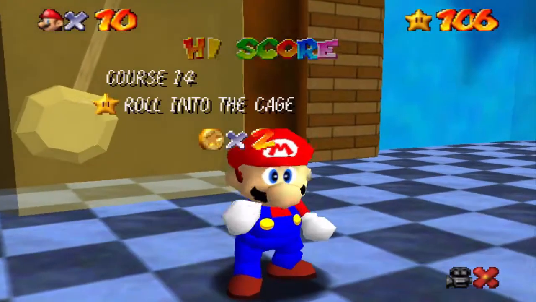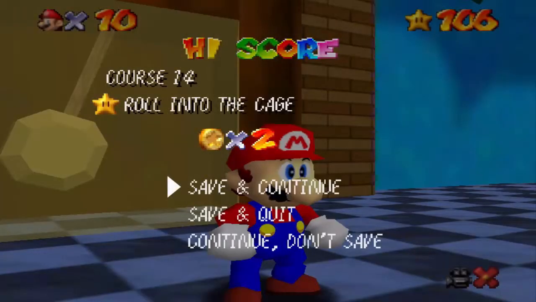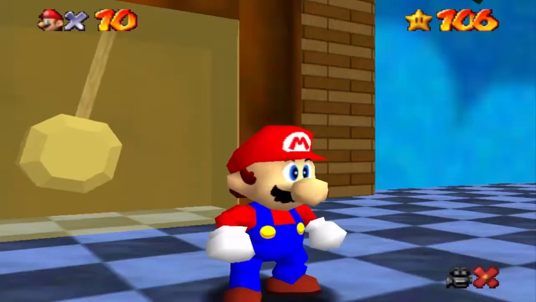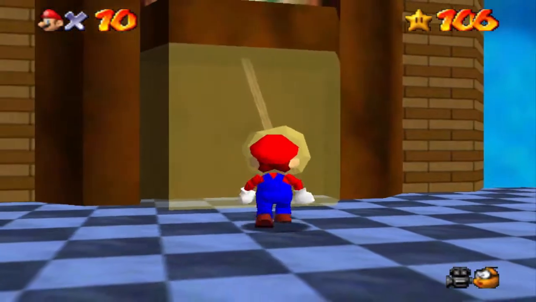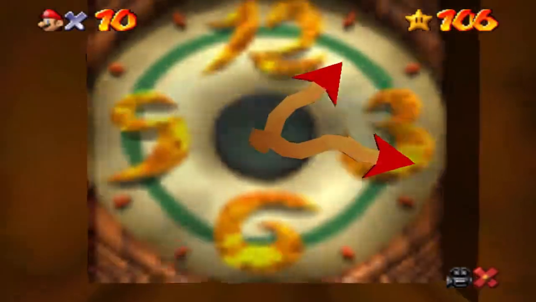Alright, so that takes care of the roll into the cage. Not a hard mission, but as we get going, things are going to get harder, as I'm sure you will see. So going in for star number 2 after the hand is on the 3 again.